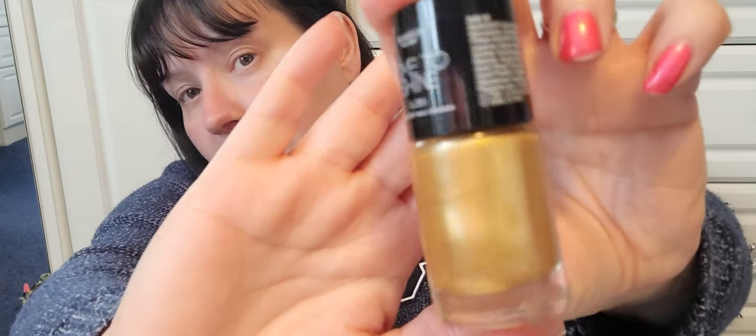I also got some nail polish from Poundland — it was a pound. It's called Time to Shine Gloss, a quick dry nail colour. It's a lovely sparkly gold colour which I really like. I can't show you on my nails because I've already got polish on, but trust me it's really good — it's got a nice shimmer to it. I actually really like Poundland's nail polishes. I know people think they won't be great for a pound, but they last quite a few days. Some expensive nail polishes I've had don't last that long either, and they do some really nice colours.